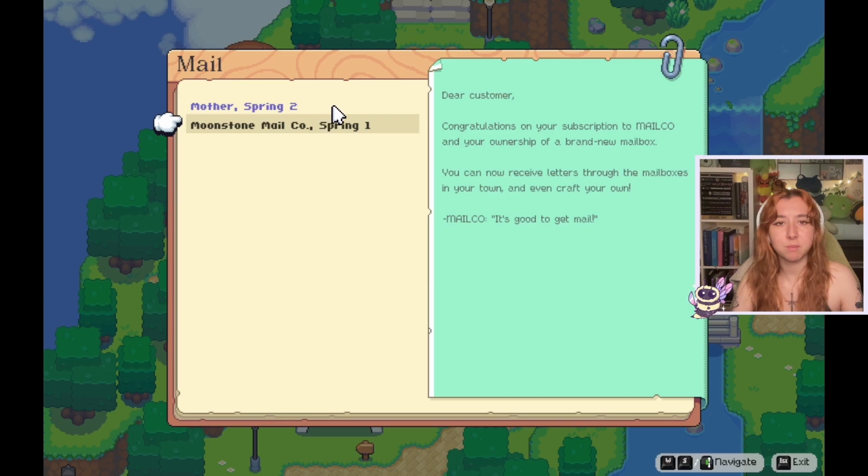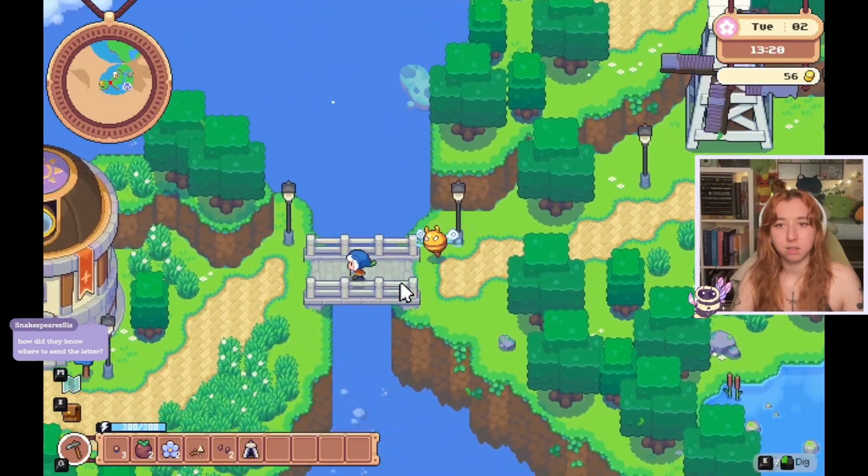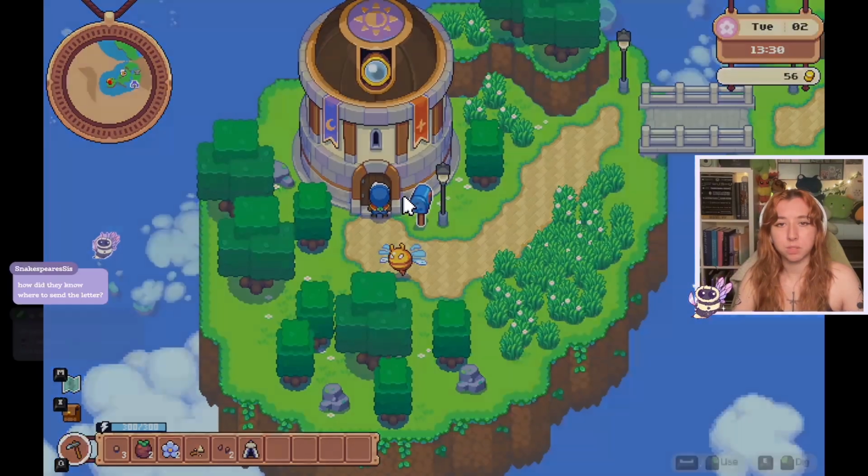Congratulations on your subscription to Mailco and your ownership of a brand new mailbox. You can now receive letters through the mailboxes in your town and even craft your own. This is so freaking cute. Oh my god. Is this like an observatory?